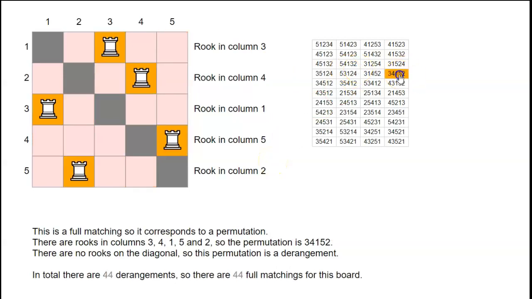And similarly, if we just take any derangement, the 44 derangements are listed in this table here. Here's a derangement, 3, 4, 1, 5, 2. So we can place the rooks according to that. A rook in column 3, rook in column 4, rook in column 1, rook in column 5, rook in column 2, corresponding to the 3, 4, 1, 5, 2 here. And no rook ends up on the diagonal, because if a rook ended up on the diagonal in the position k,k, that would correspond to the permutation sending k to k. And it's a derangement, so it doesn't send any k to k, so it doesn't place any rooks on the diagonal. So we see that legitimate placements of 5 rooks on this board biject with the derangements of 1 up to 5.